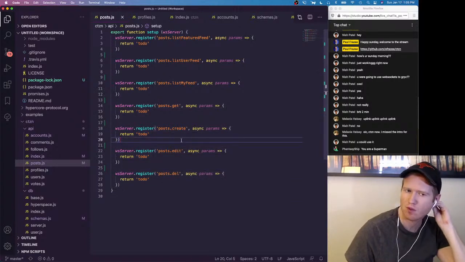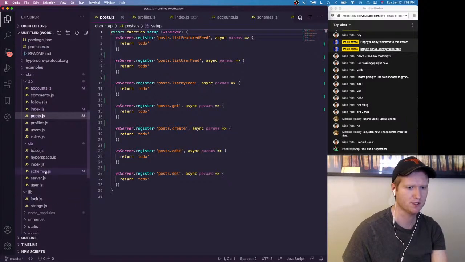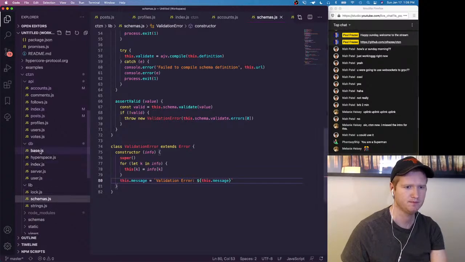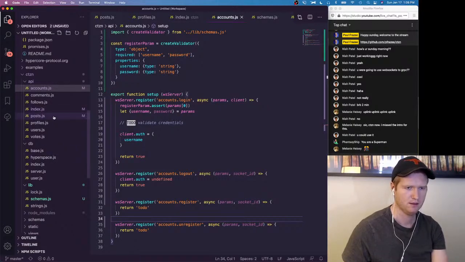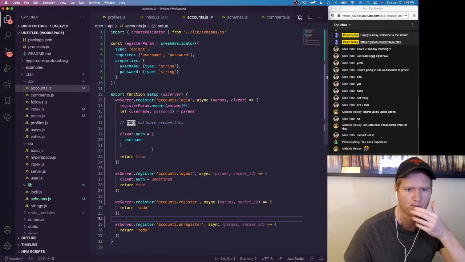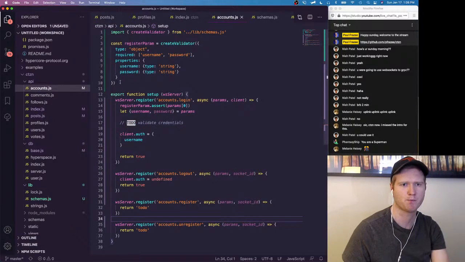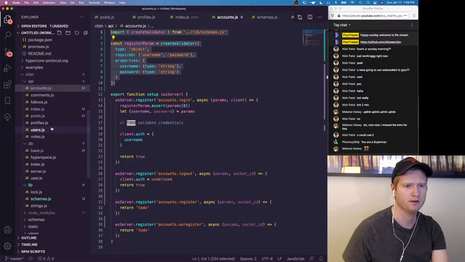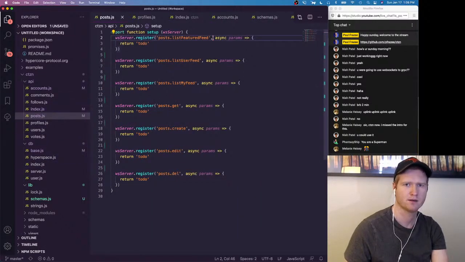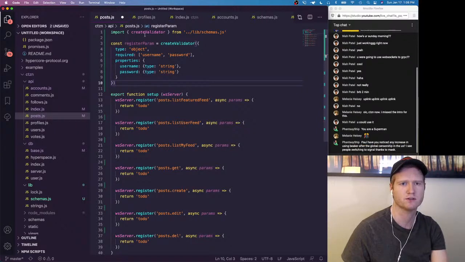Let's start with create. Let's just kind of dig in. I'm going to move schemas into lib. Love that automatic imports fixing. It's always handy. Okay, so that looks good. And so then let's pull in the validator code. And probably can just use the post validator as opposed to creating a custom one for create and edit.